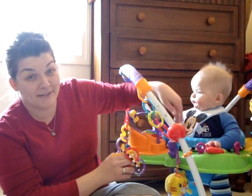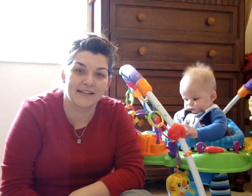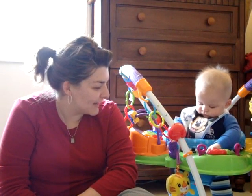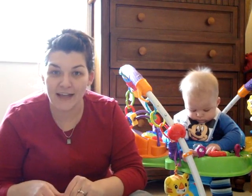We got a bib on to protect the clothes from the drool. I thought we'd give it a try in his jumper since that's his favorite place to be these days. At 6 weeks old, he spends a good bit of time in there jumping around, playing with things. So we'll see how much of the show he gets through. Right, Roland? Right? Yeah.